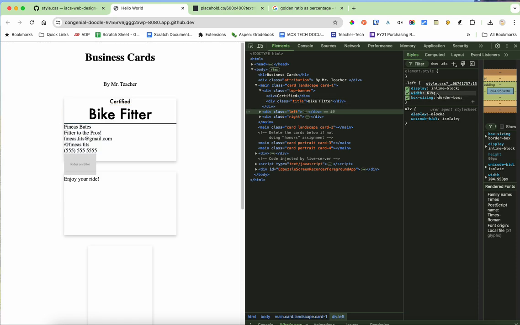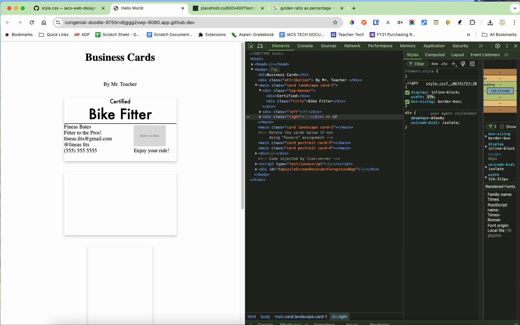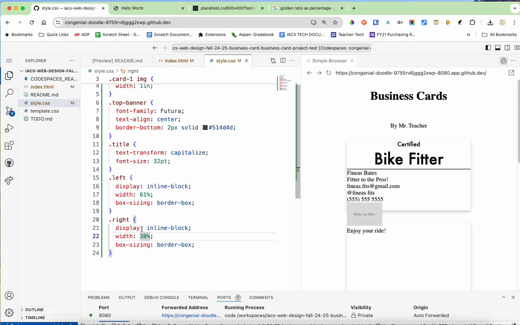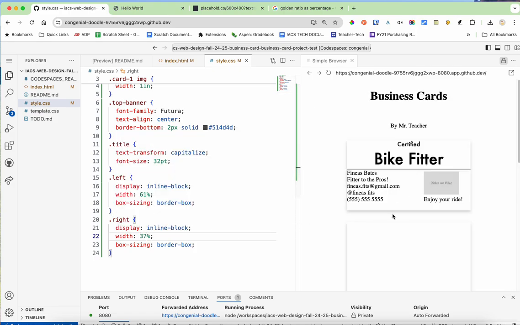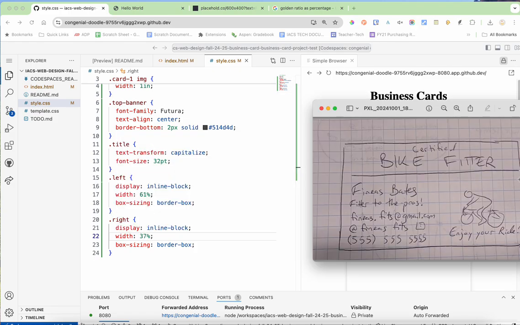And here I can play in the inspector and see. Interesting. So 61.37 do fit. So who knows? I'm just going to tweak them a little bit until they fit. All right, now they go side by side. Excellent.